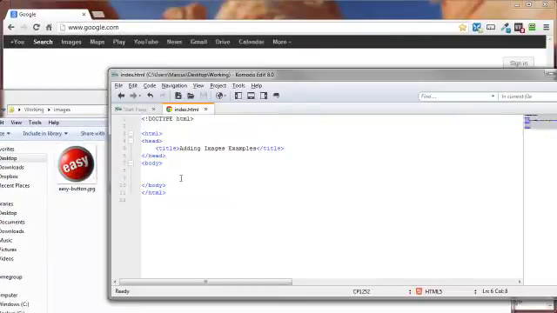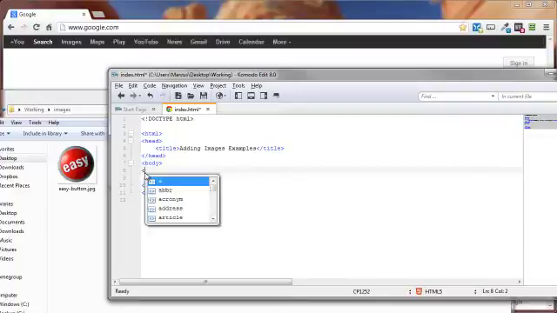Now this is my editor here, the Komodo editor, and what we need now is, somewhere between the opening and closing body tag, we need to use the image tag, and this is a single tag. In other words, there's not going to be an opening image tag and a closing image tag. It's all wrapped into the same thing. Let's go ahead and put in our opening bracket, img space, and then the closing part of our image tag.